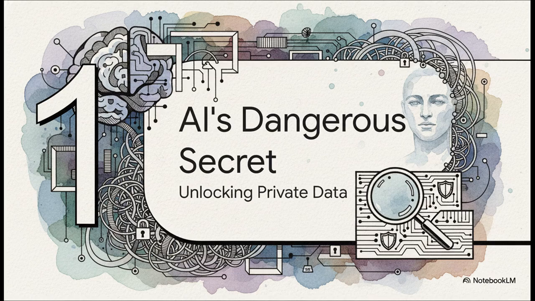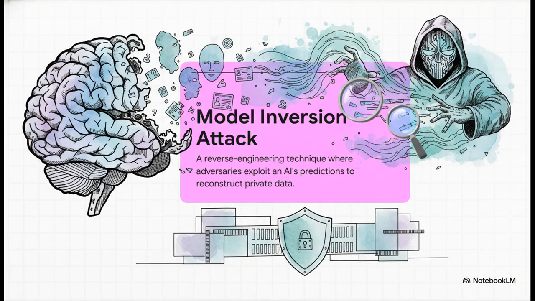So here's the fundamental problem. When we train an AI on sensitive stuff, I'm talking medical records, financial data, even our own faces, that information doesn't just vanish. It gets baked into the model's DNA. And a determined attacker can pretty much pick the lock on that model and pull the original private data right back out. And that lock-picking trick? It's got a name, a model inversion attack.